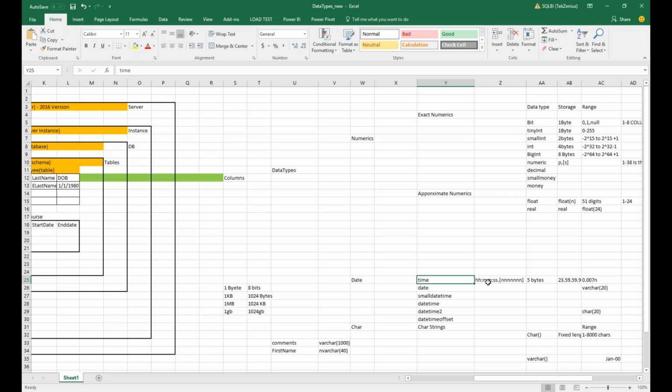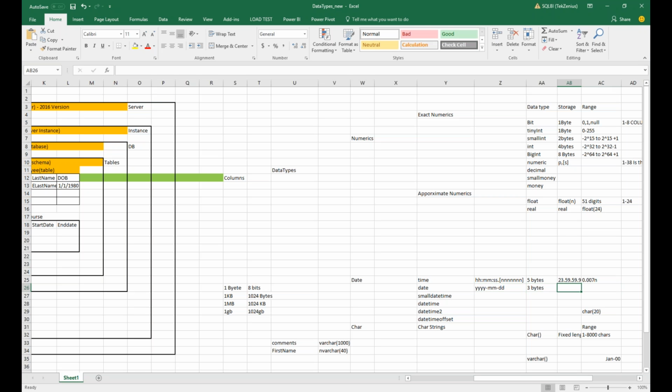Time can help us store the values of hours, minutes, seconds, nanoseconds of 7 digits, and that takes 5 bytes of storage. Then if I go for the date, by default it's year, month, and date, so this will take 3 bytes of storage.